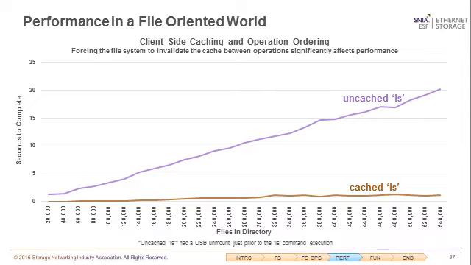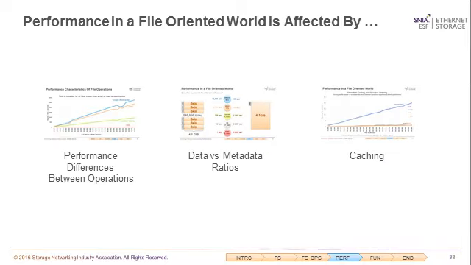I'm going to hit dd a lot harder later, but that idea. So what affects performance in a file-oriented world? Just the three things, right? Well, there's a lot more, but let's at least recap these for everyone real quick.